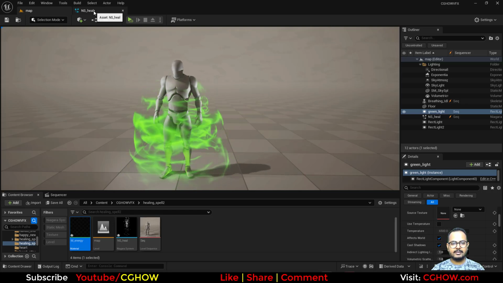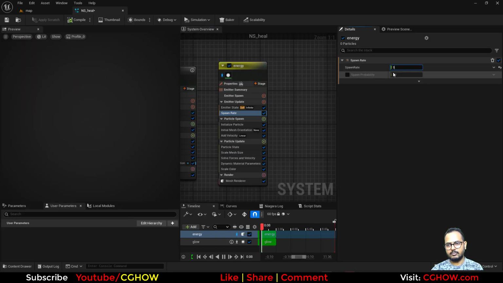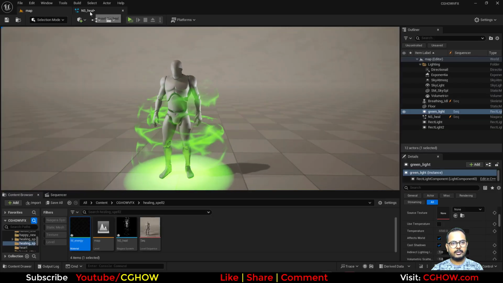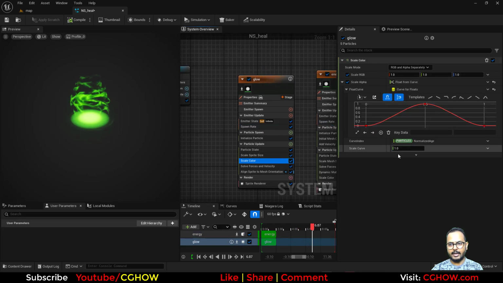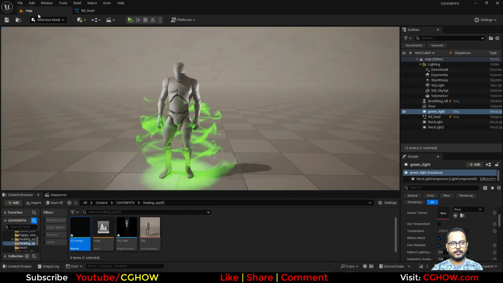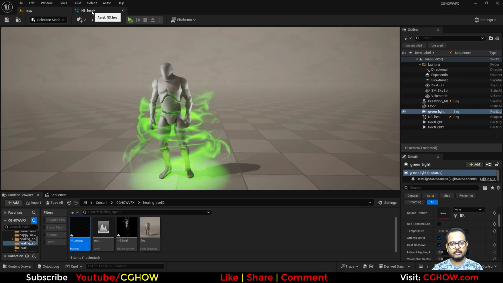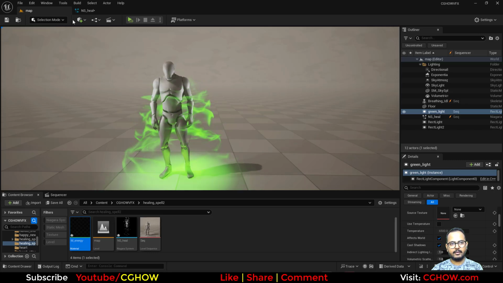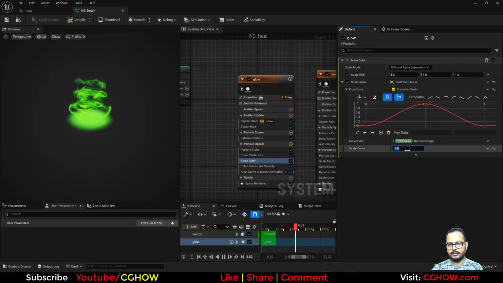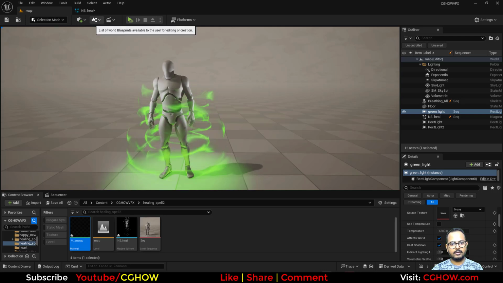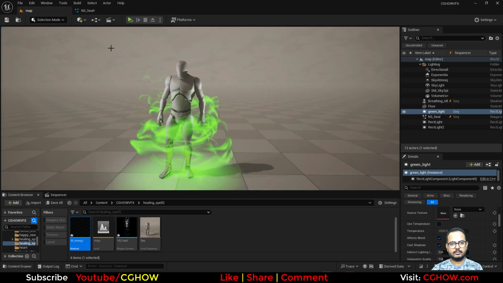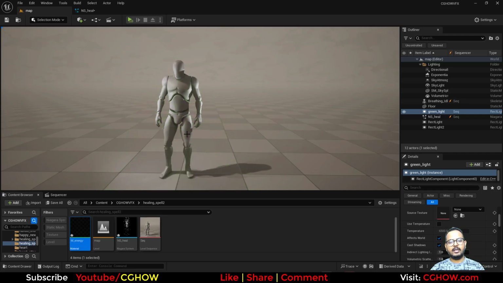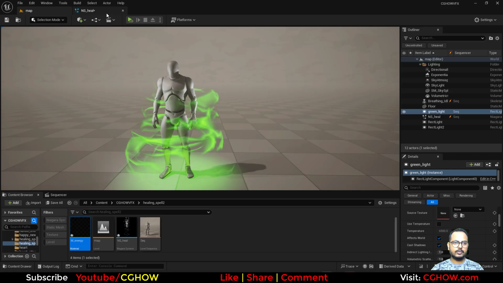And I guess this much of spawn rate is not bad. We'll see it with glow. Glow is actually a little more bright. I'll make it like 0.2 and a little bigger, maybe 3, and a little more sort of 0.1. Yeah, cool. And now you have this, so you can add some more cool things with it.